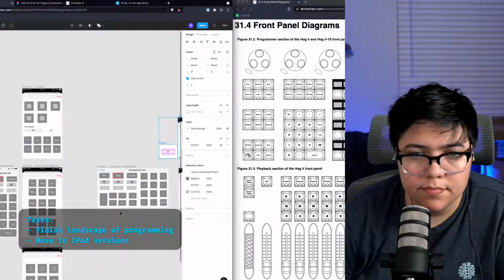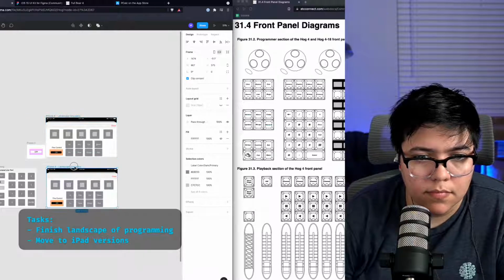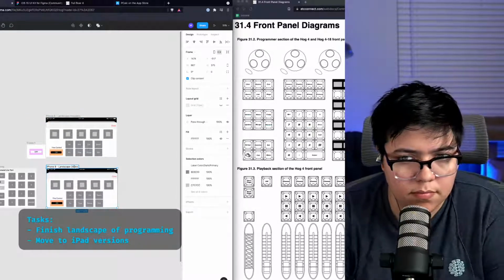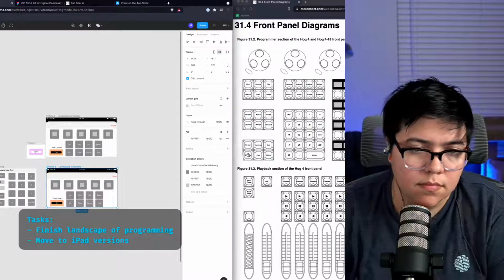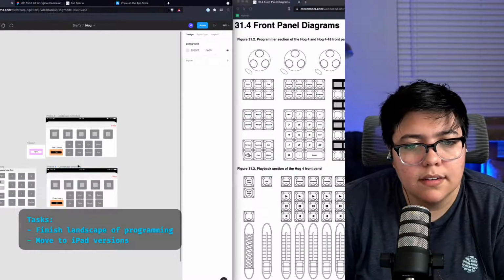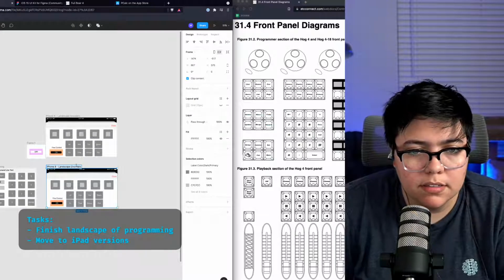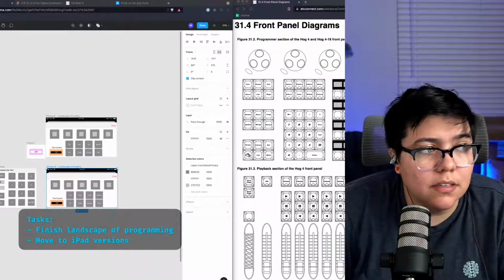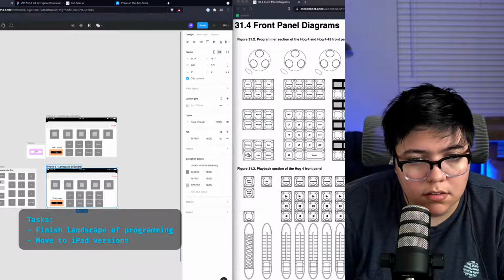Cool. Okay, I understand why escape does that, like why escape cancels out of stuff, but I really don't like that it cancels out of things.